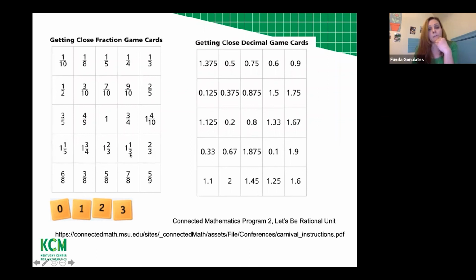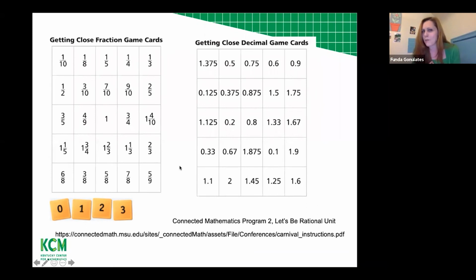1/4 and 1 1/3. Would you play your 0 card, 1 card, 2 cards, and 3 cards in order to make an estimate? Mary says 1, Michelle says 2, Jamie says 2. See, this is why this game gets so heated, because people will have different ideas and they will argue about it. And to check their work, I usually let the kids use a calculator, because this is about estimation. This is not about being exact. So I don't ask the kids to do the exact computations, but you can do that.